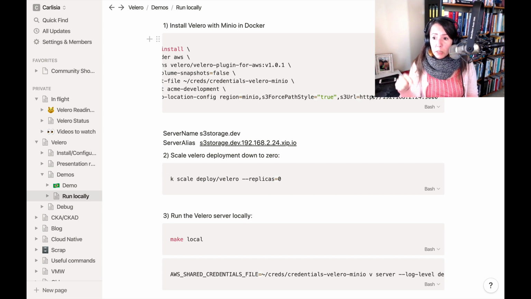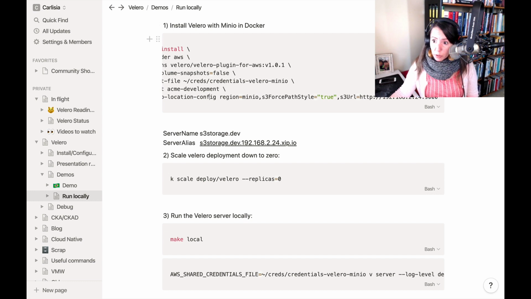For example, if my MinIO could be running inside the cluster itself, and I could create a service for it, what I would put here would be the address, the DNS for that service. But because I have MinIO running outside of the cluster on my local machine, one thing you could think should go here is localhost with the 9000 port.